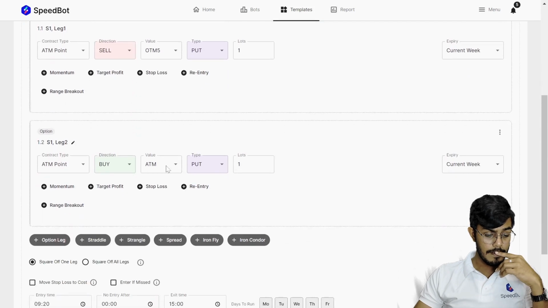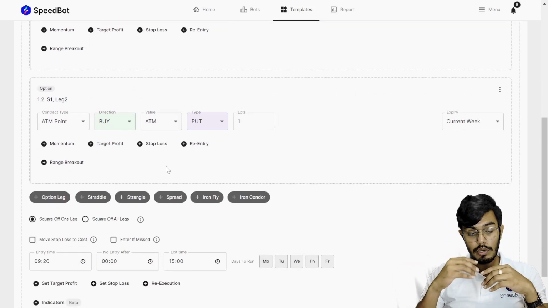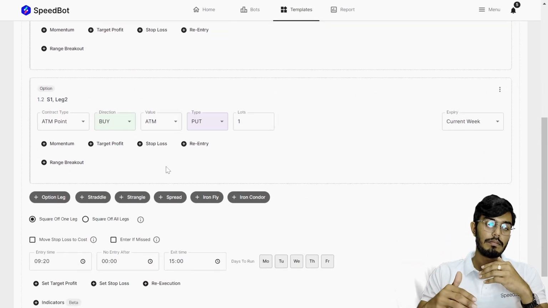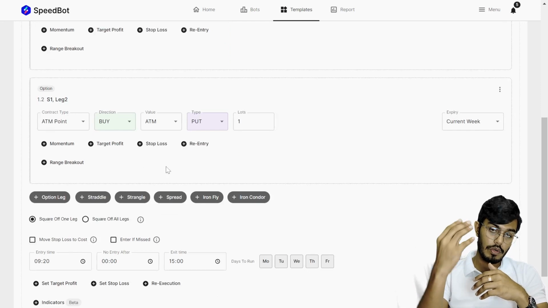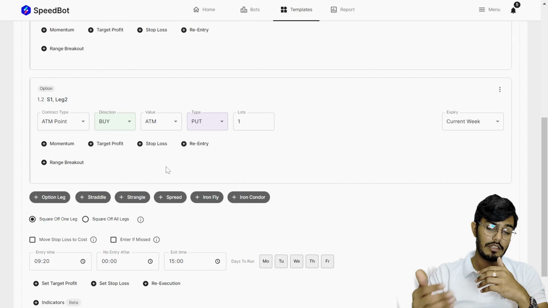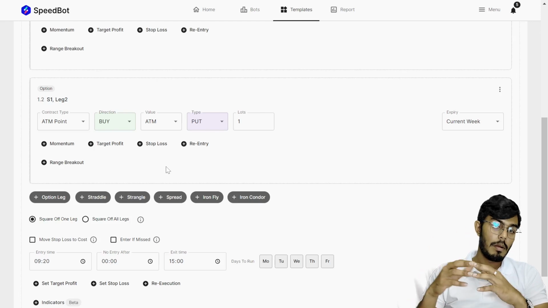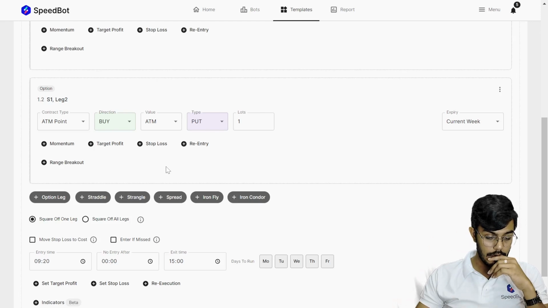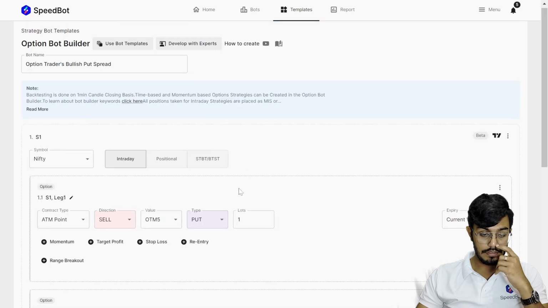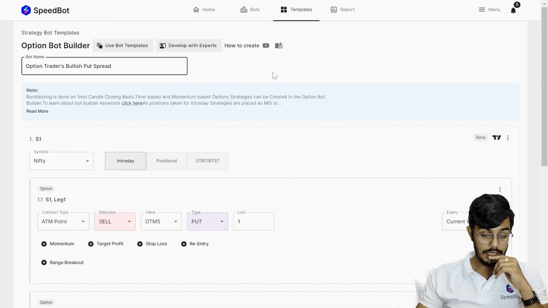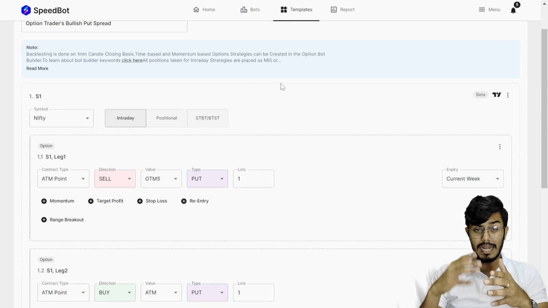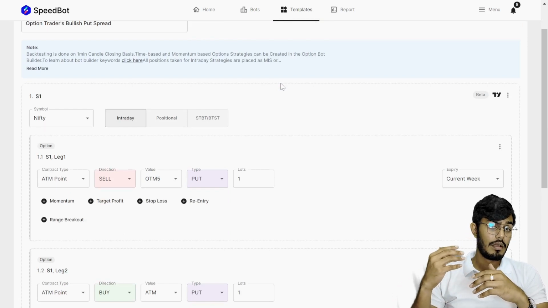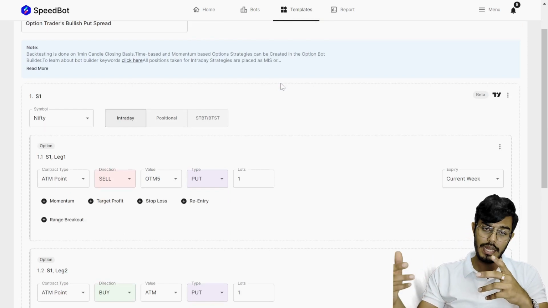Then whatever parameters I would like to add based on this basic template, I'll be able to add based on my experience. Likewise, you can do it for yourself based on your understanding of the market conditions, right? That's how you can have the strategy template created and understand how algos work. You can backtest it from your end. You can make it paper as well as live in your trading account.